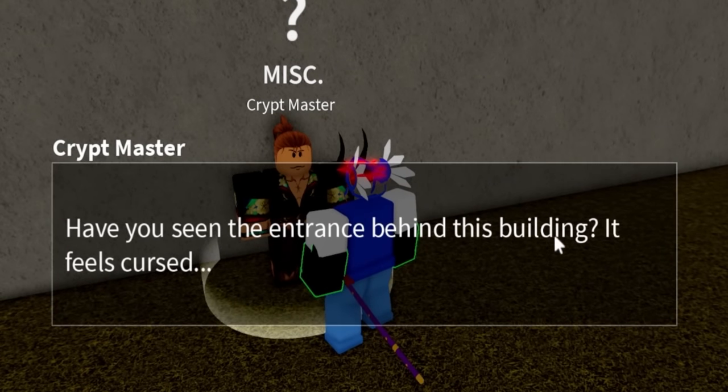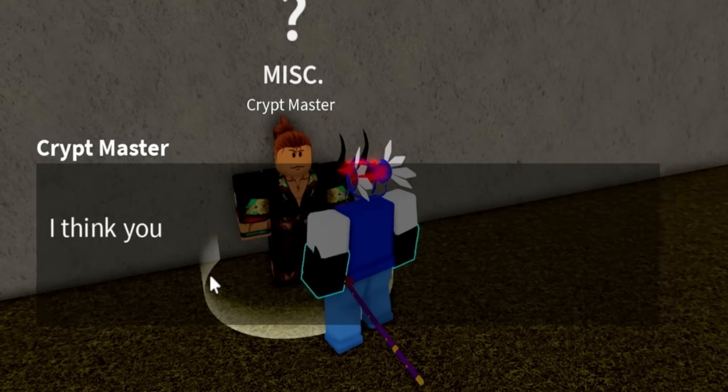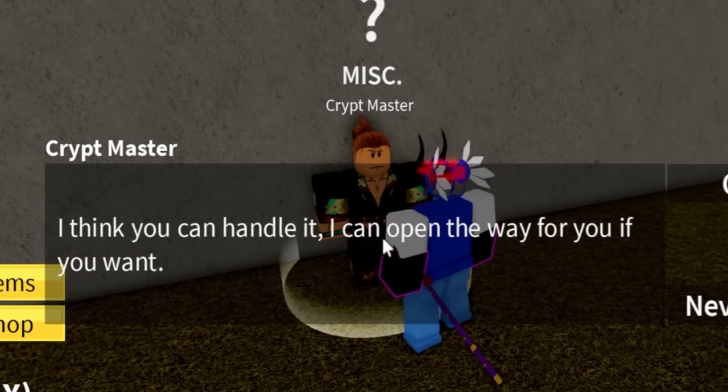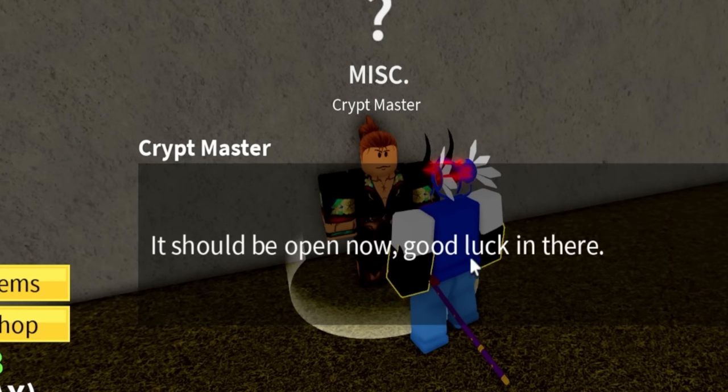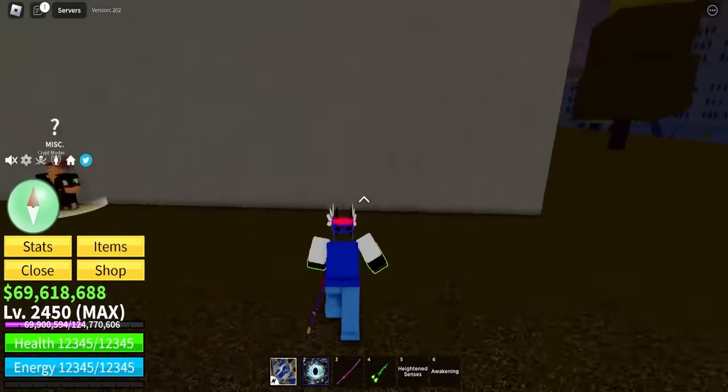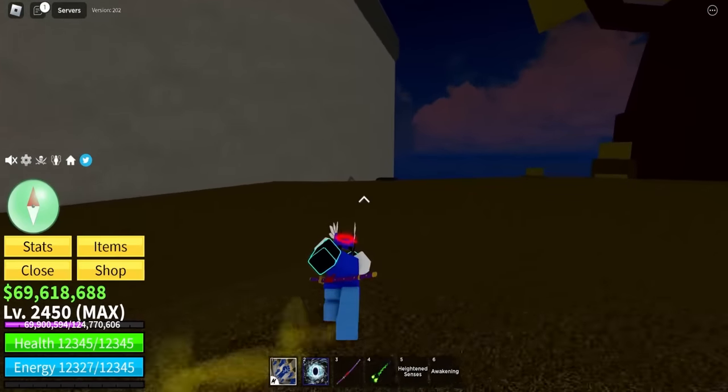Have you seen the entrance behind this building? It feels cursed. No, I haven't. I think you can handle it. I can open the way for you if you want. Okay. It should be open now. Good luck in there. Alright. Thanks, I guess.